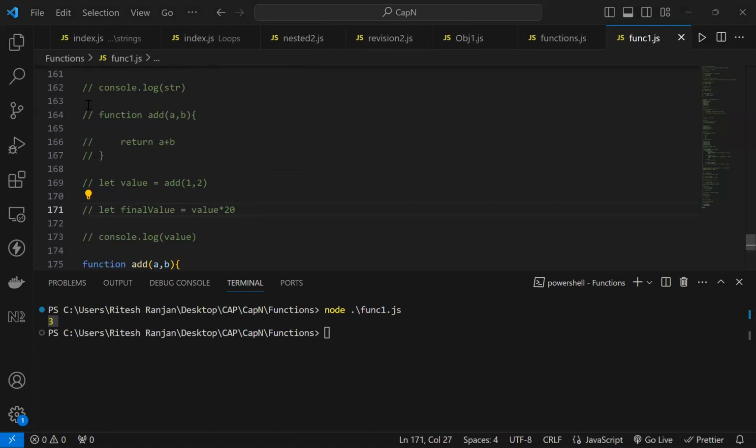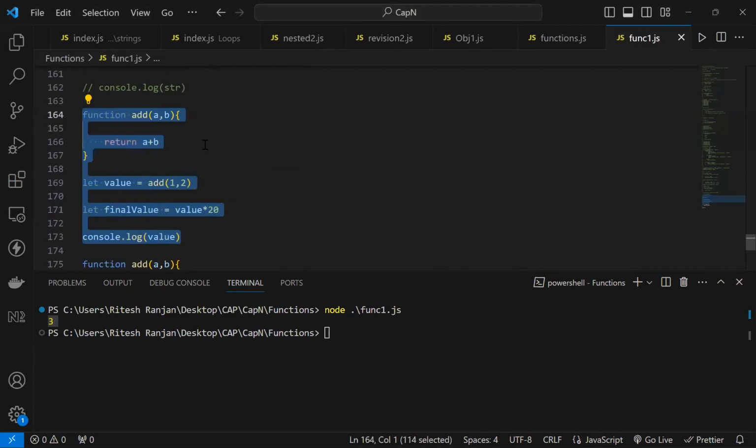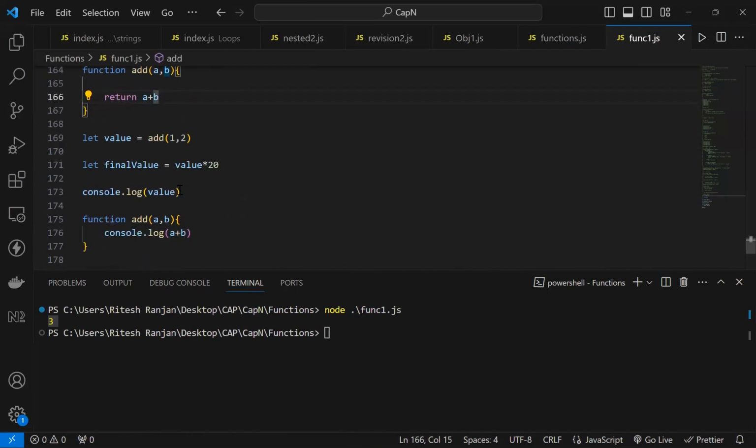and I will call this function, will I be able to use this call for doing a multiply? No, right? Acha, let me make it a bit more clearer. ये जो return है ना, it's gonna return this a plus b, right? So it's gonna return a value, be it number, be it string, be it anything, right?